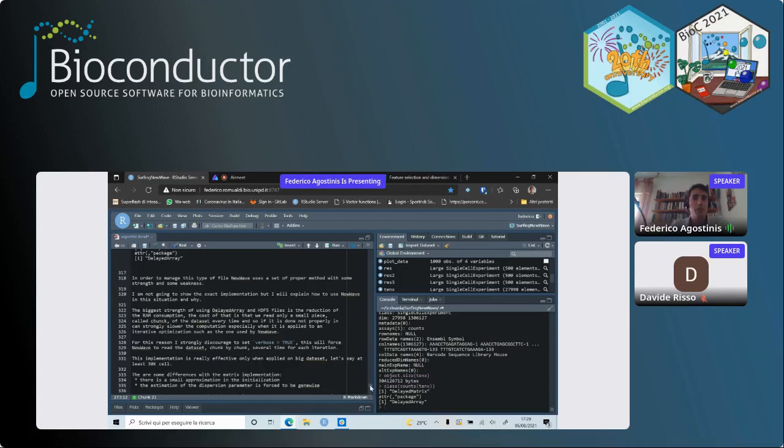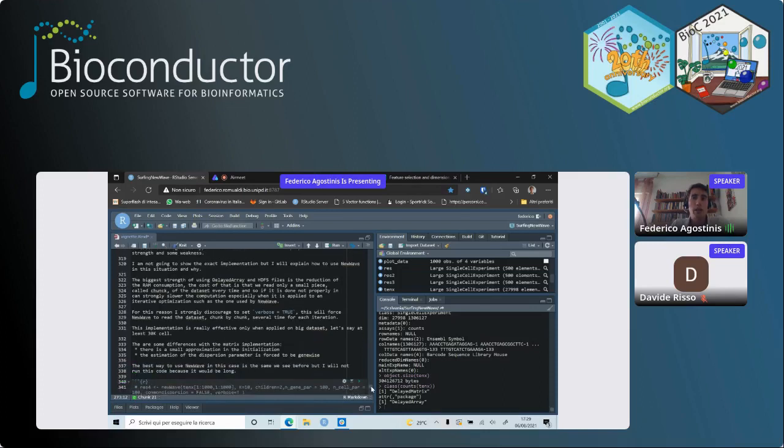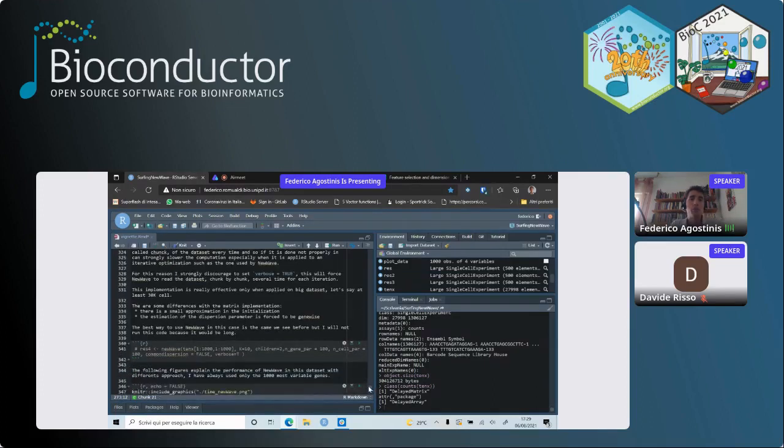There are some differences between the implementation on the DelayedArray and the implementation on the matrix. The first one is a small approximation in the initialization, and the second one is that we force the dispersion parameter to be generalized. So the best way to use NewWave in this case is with a generalized dispersion and a mini batch on the gene related parameters and on the cell related parameters.